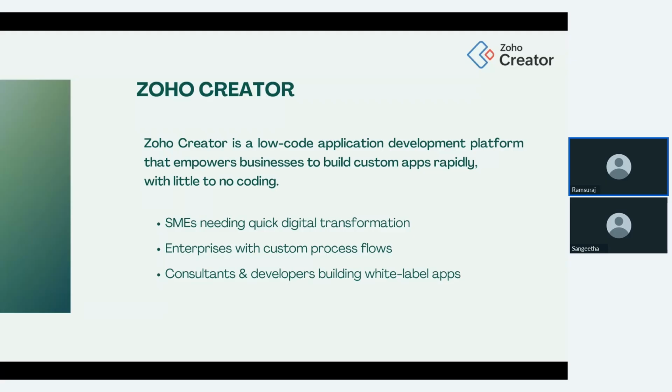Getting into the points: SMEs needing quick digital transformation. We know that small to medium enterprises use Zoho Creator to quickly transform their entire business flow. For SMEs, time and resources are often limited. So Zoho Creator offers a fast and cost-effective way to move away from spreadsheets and manual processes with ready-made templates and drag and drop features, so they can digitize operations in days and not months.